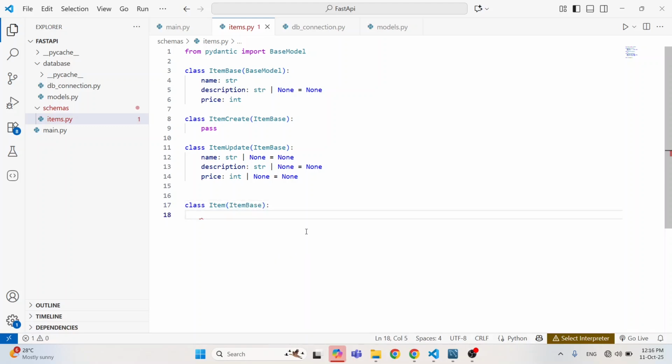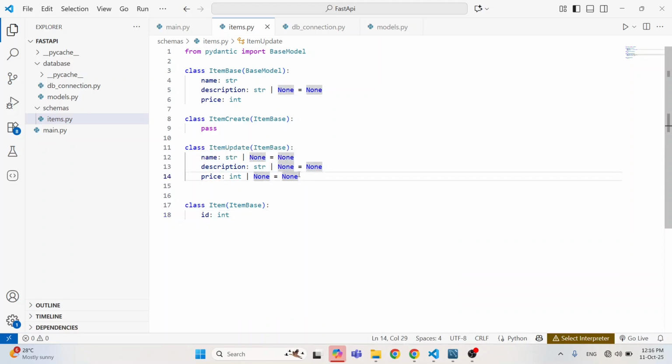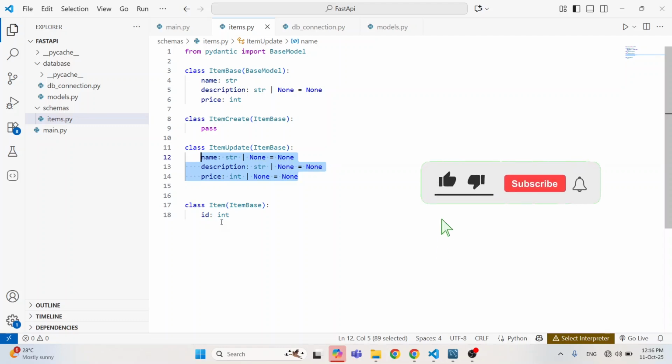In the response, we will put one extra field, that is id. So in the request, the user will put these three, and in the response, if you get the values from the database, then these three and one id will be returned.